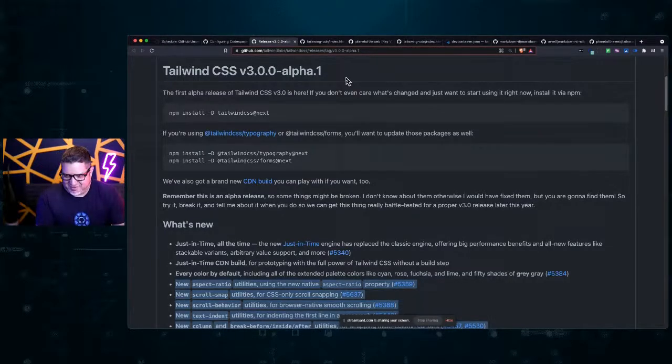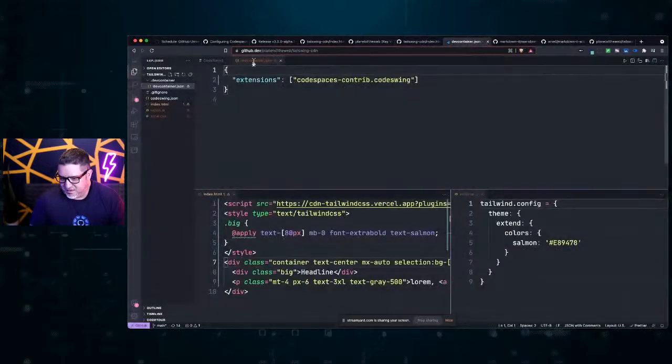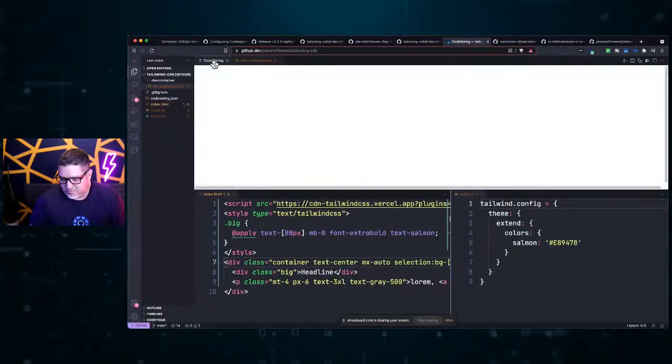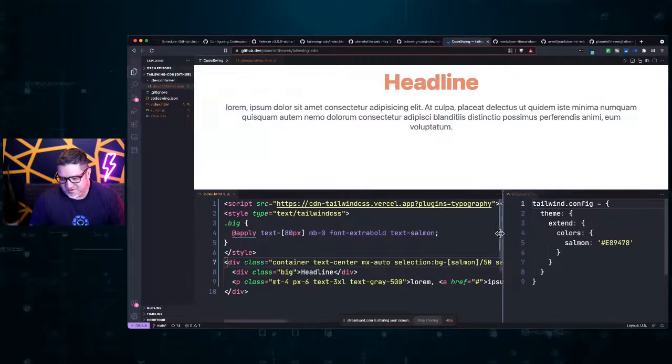Very recently, they announced that they're moving towards that model, but they also added a CDN. So before, if you wanted to try things out, you would have to download and install a project and all that stuff to try out the JIT compiler. You really couldn't do that without building something complicated. So I have a sample here of it working. So let's see. Yeah, this is how you work with the CDN version of the JIT compiler.